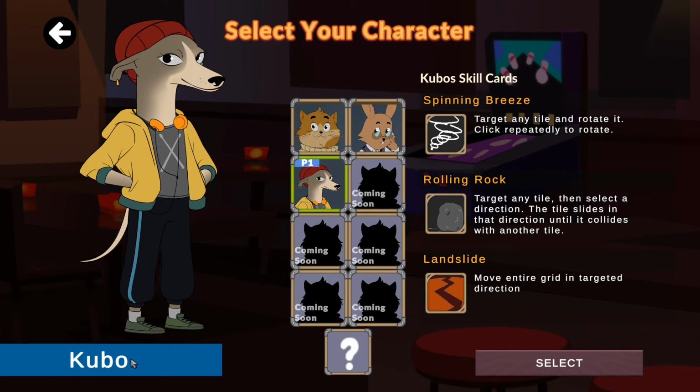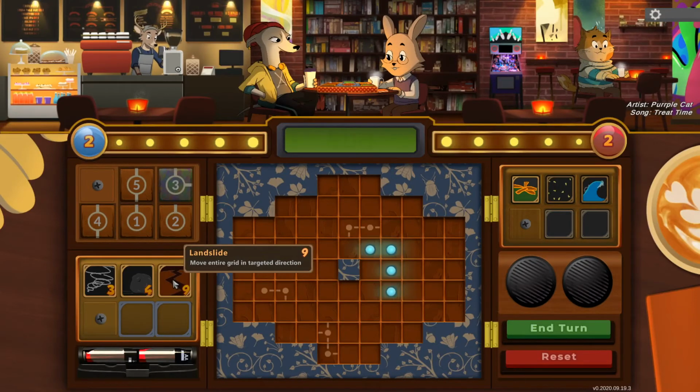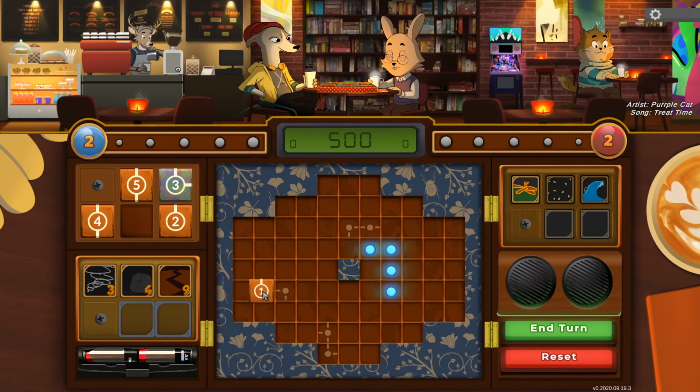Robert. Target any tile and rotate it. Click repeatedly to rotate. That could be very interesting. Target any tile in selected direction. The tile slides in that direction until it collides with another tile. Wow, those are some really interesting abilities for Robert. I like it. Landslide, move entire grid in targeted direction. Also interesting. I think we'll start with the 1 here.